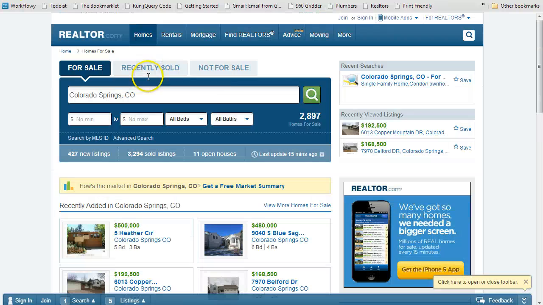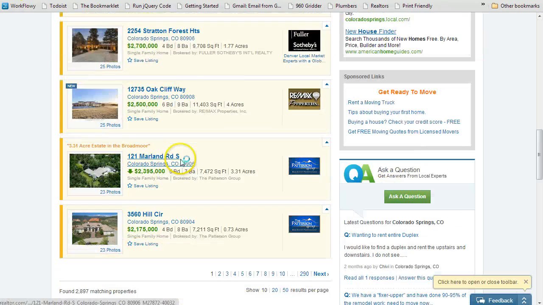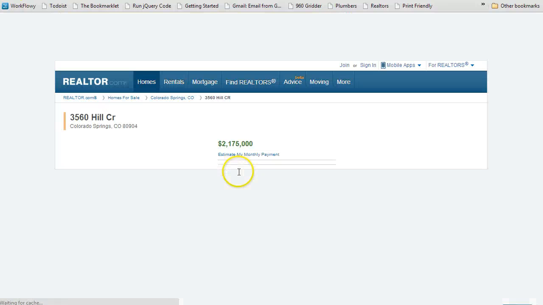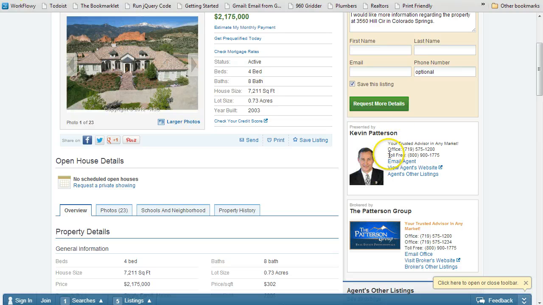And then let me just do a quick search and grab some more. Just going to pick a random one. So we do see that we have a listing agent with a name, and there's a phone number, websites listed. You could use the same fields in this too. Their website can be in here.